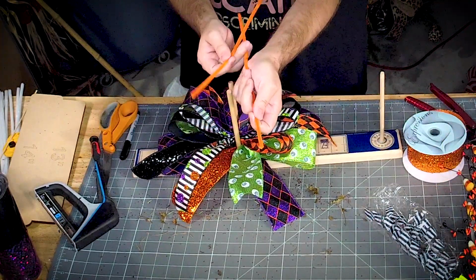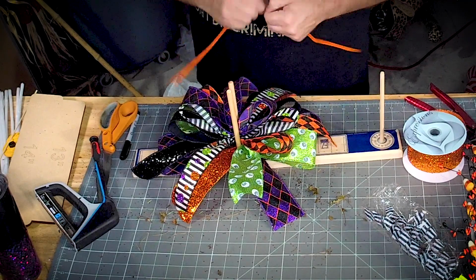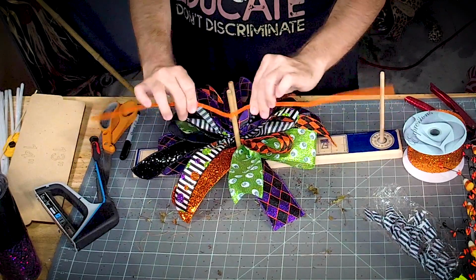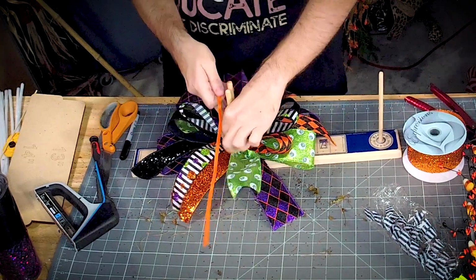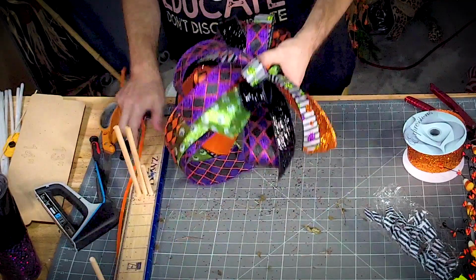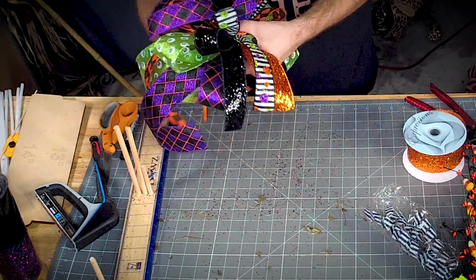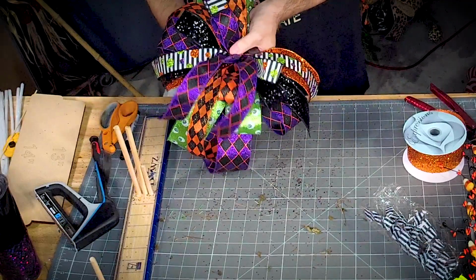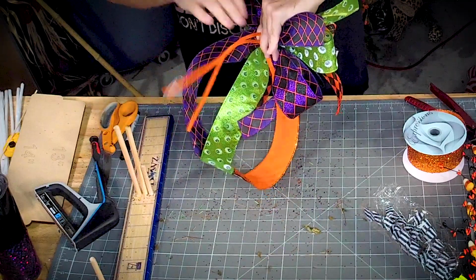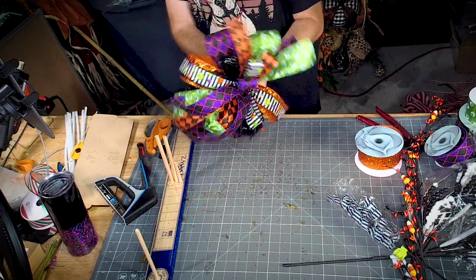Y'all, we're gonna take our pipe cleaners. All right, tie this off. We're gonna slide our bow out of here. Gonna wrap our pipe cleaner around it. Y'all, then we take our thumb and we push it down as tight as we can with our fingers on the back. Pull it nice and tight. Right? And then we twist our bow.